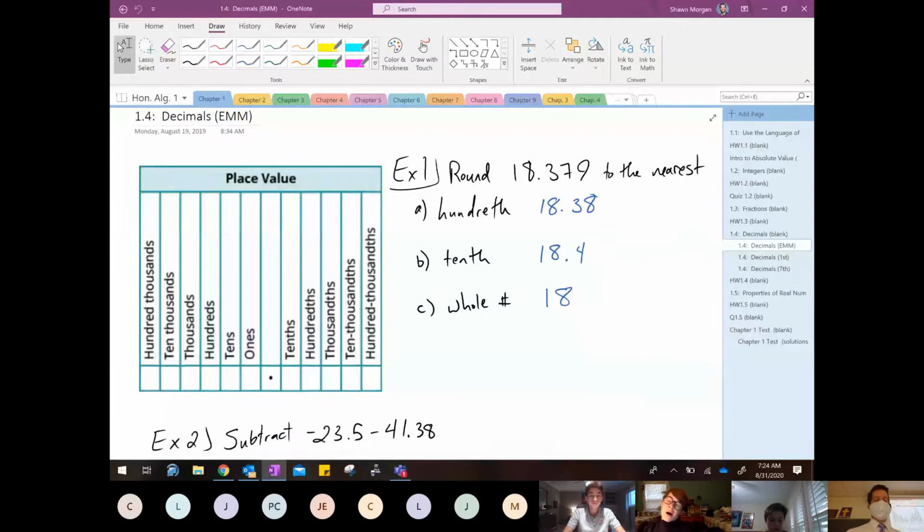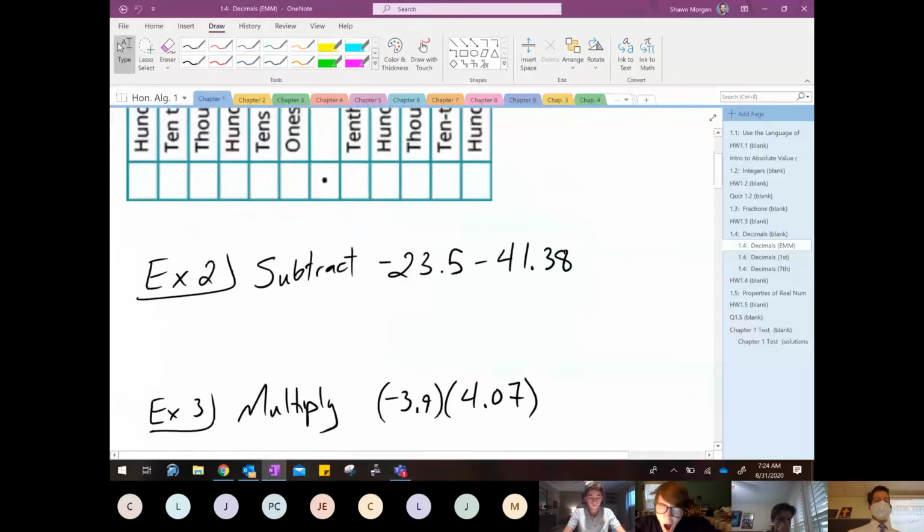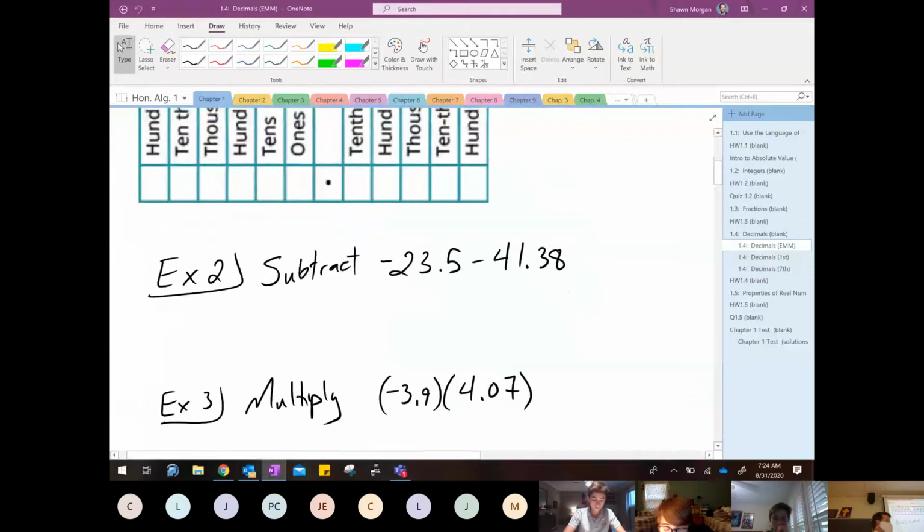All right. Now we're going to get into some operations with decimals. Now, operations with decimals work the exact same way they always have. I'm not throwing anything new at you again today, like I said. But it's a smart move when you're doing operations with decimals to consider the signs. We talked about the set of integers. These are non-integers, right? Integers are positive or negative counting numbers. So like negative 23.5 is a non-integer. It's actually called a rational number. And when we're dealing with decimals, in this case, these rational numbers, we want to keep our signs straight.